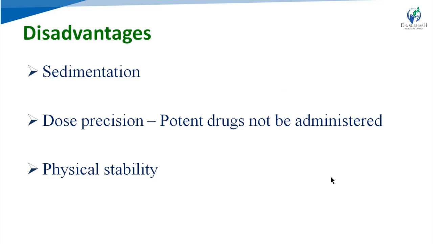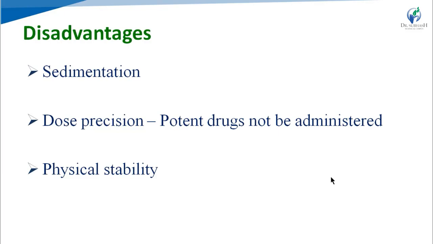Then disadvantages. The biggest disadvantage with the suspension is the sedimentation of the product. In the formulation, the sediment of the solids occasionally gives a false alarm about the suitability of the product. So sedimentation is one of the disadvantages. Then another one is dose precision, which cannot be achieved here unless the suspensions are packed in particular unit dosage forms. Therefore, a potent drug cannot be administered in this form.